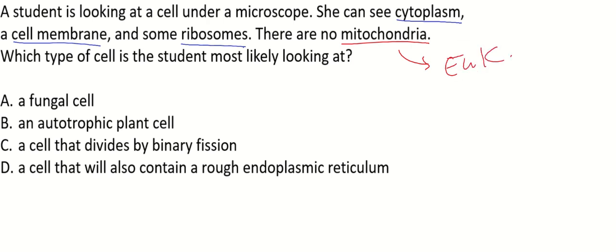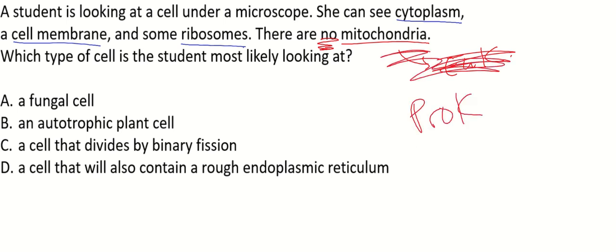Okay, so let's take a look at the choices. Anything that doesn't have the word bacteria is a eukaryotic cell. All right. Oh, what's the question? What type of cell is it looking at? Oh, it says it has no mitochondria. All right, I'm a little confused. So it's a prokaryotic cell. We're looking for the bacteria. Prokaryote. I'll see multiple right answers. Okay, so all you got to do is look for the word bacteria.